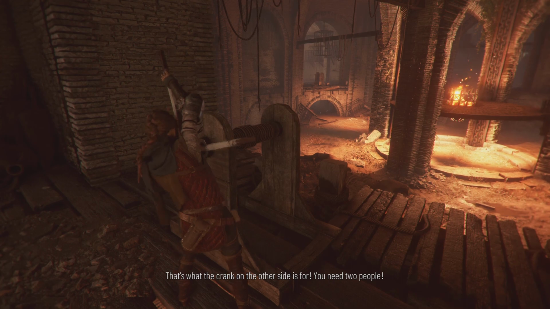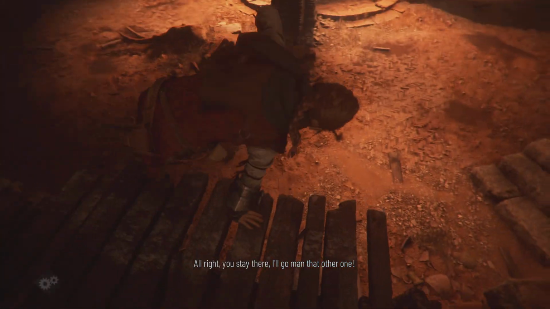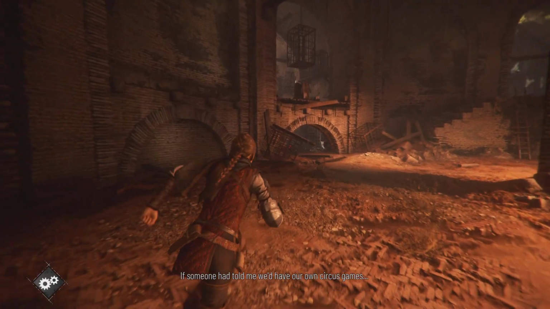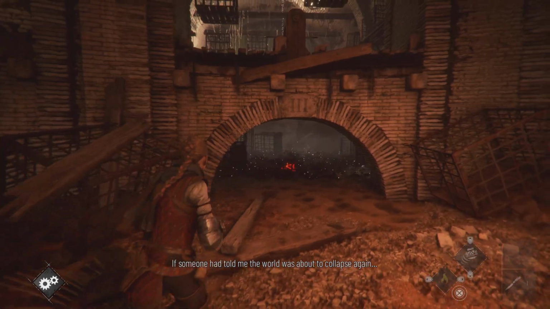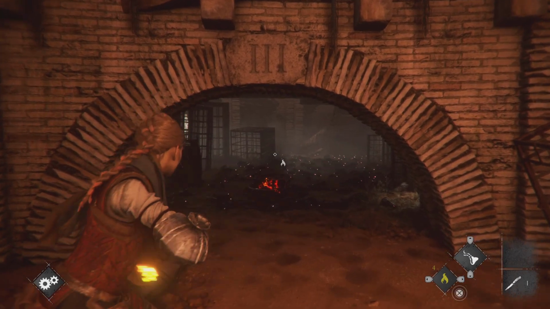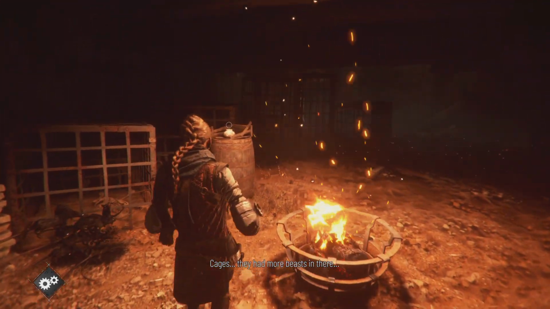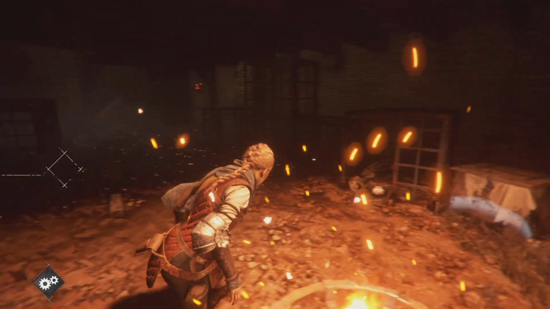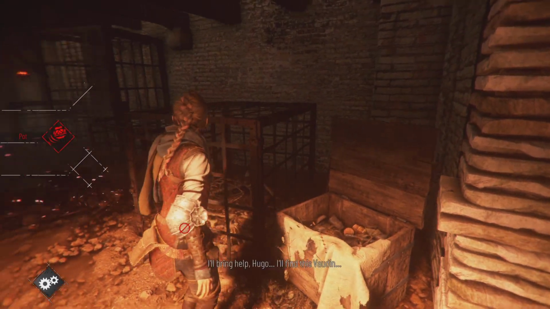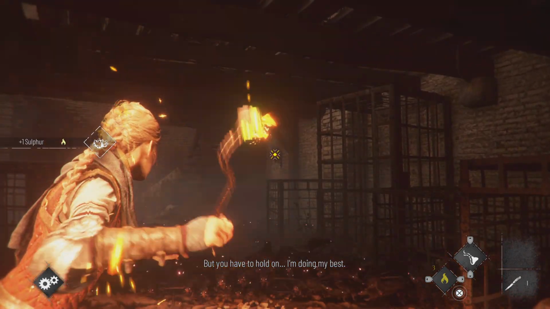That's what the crank on the other side is for. You need two people. All right, you stay there. I'll go man that other one. I'll wait for your go. This is it, Amicia. Hopefully. If someone had told me we'd have our own circus games. If someone had told me the world was about to collapse again. Cages. They had more beasts in there. I'll bring help, Hugo. I'll find this folder. But you have to hold on. I'm doing my best.